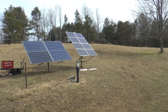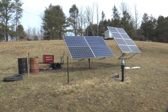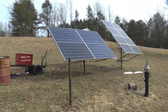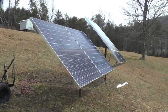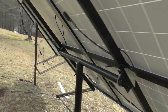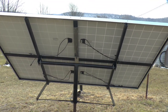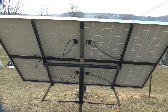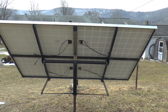So that's the new mount for the old panels, and this is the four of the new panels, 260 watts each, so there's 1,040 watts supposedly there. And the mount from the back side looks like that. So maybe it'll make more sense to you now that all the parts are together.